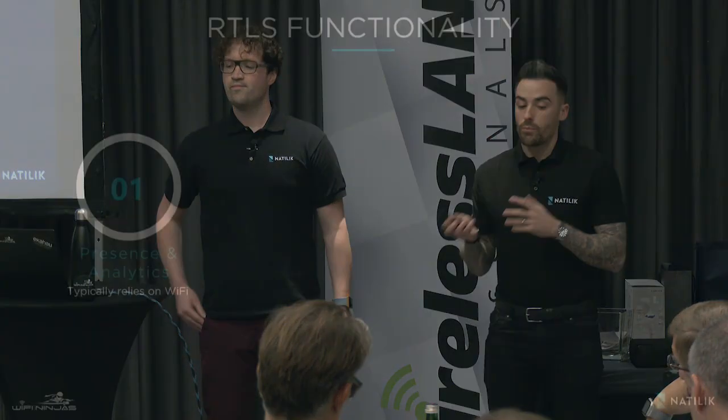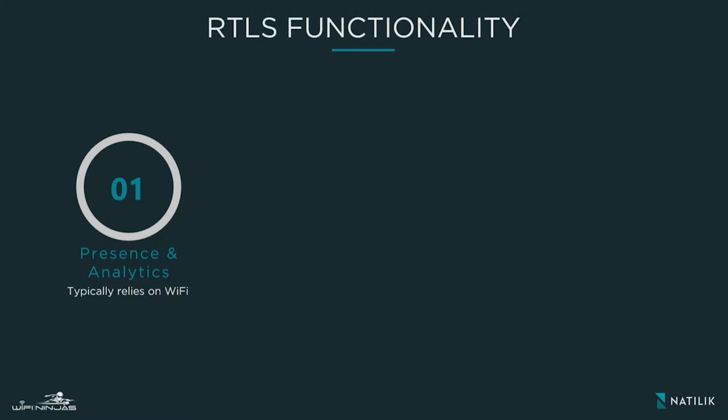Okay, so just moving on to the functionality. The first one being the presence and analytics. This typically relies on Wi-Fi, so this will be giving you your network-wide stats. So how many visitors have you had? What are the different device types, like the dwell times? Are they repeat visitors? What devices are coming into your network? All of that kind of information.